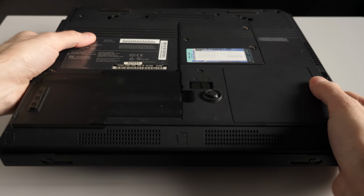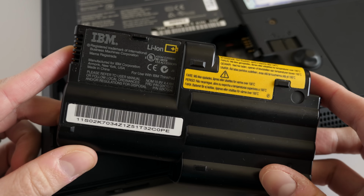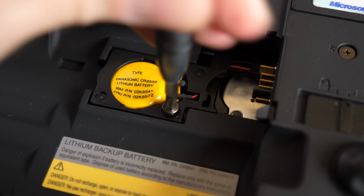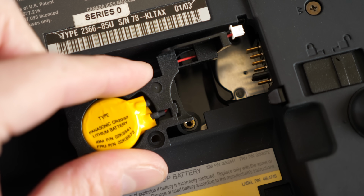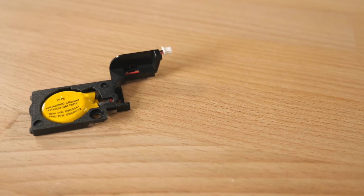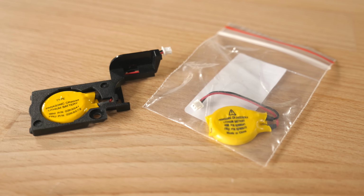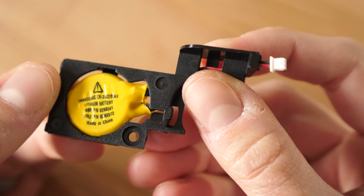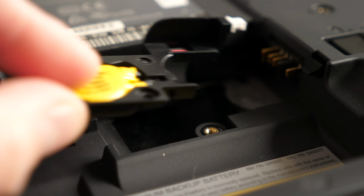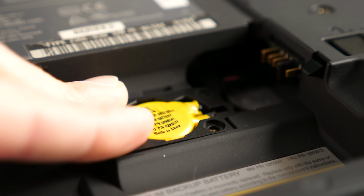Something well appreciated about ThinkPads is their serviceability, and the T30 is no exception. The clock battery hides underneath the main lithium-ion pack and is held in with just a single screw. Then the plastic carrier it sits in can be lifted up and disconnected. This battery was used in a number of other models, and new ones are still readily available today for just a few dollars. All I had to do was swap the batteries in the carrier, making sure that the connector was oriented the correct way. Then it just took a moment to reinstall it in the laptop and fasten it back down.